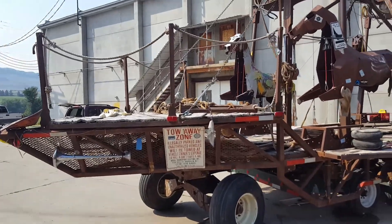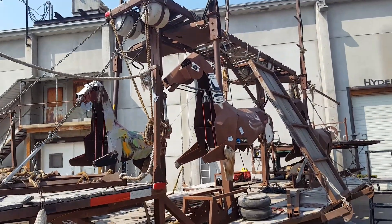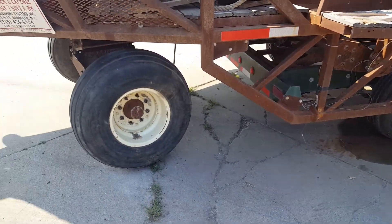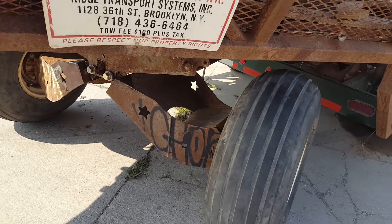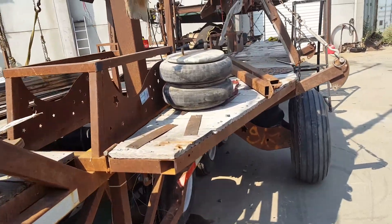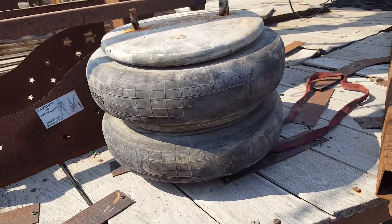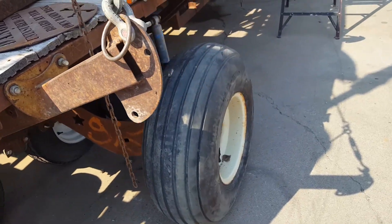So here's where we stand, August 2nd. We've reinforced all of the swing arms so they can't break off ever again. Found we had a couple of bad airbags that are about to blow out, so we'll need to buy a couple more of those. Side wheels bolted on, no problem.